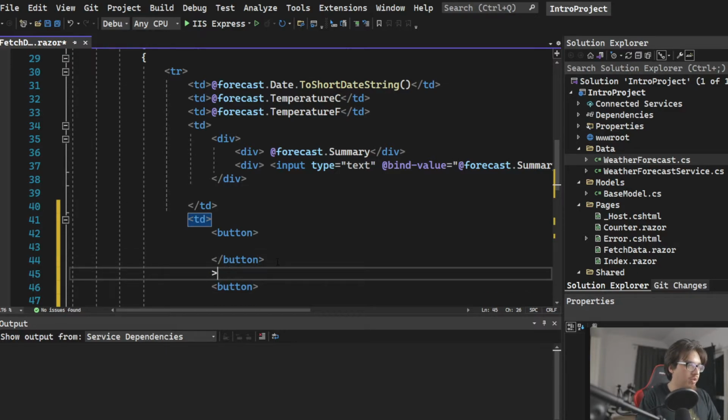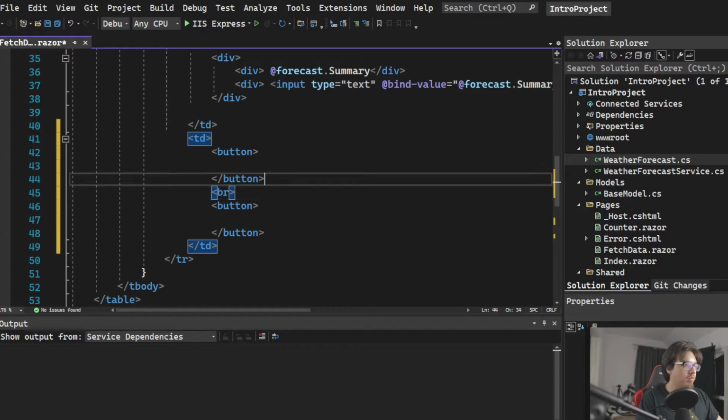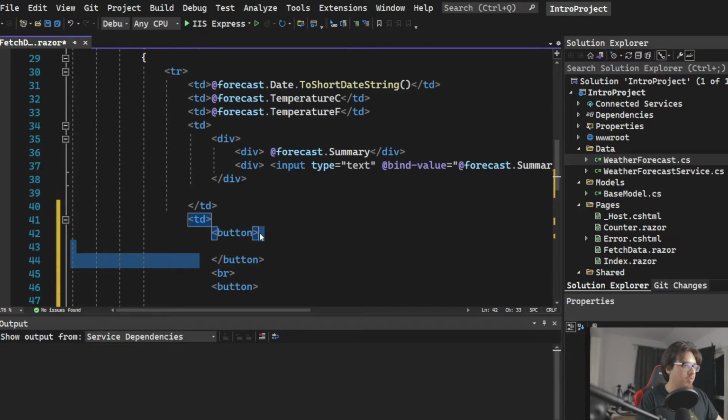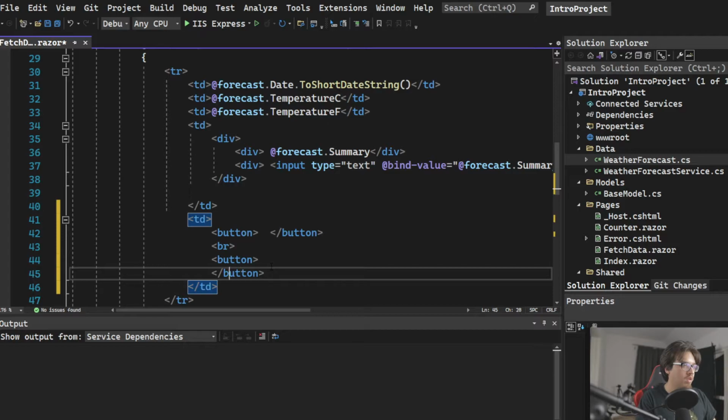I'm going to separate them with a break HTML element here. And within this button, oh, actually, no. Here, if I did this. If I had them in a line, it'd be a lot easier.